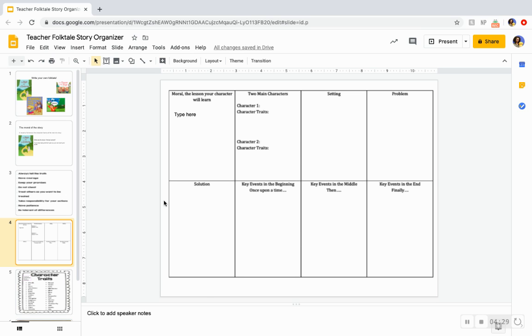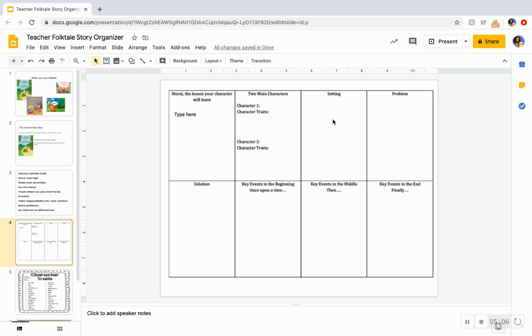This is a graphic organizer we are going to be using for the next 2 weeks. We're not going to fill this whole thing out today. We're not going to fill this whole thing out this week. We're going to do square by square over 2 weeks until we have all the parts to our folktale and fable. Then we'll get to start writing it out. So today, the only box we're worried about is the moral or the lesson that our character will learn. We are not typing in any of these boxes. I can't type in them. Look, I'm clicking. Can't type, can't type. That's okay. We're not to these yet.